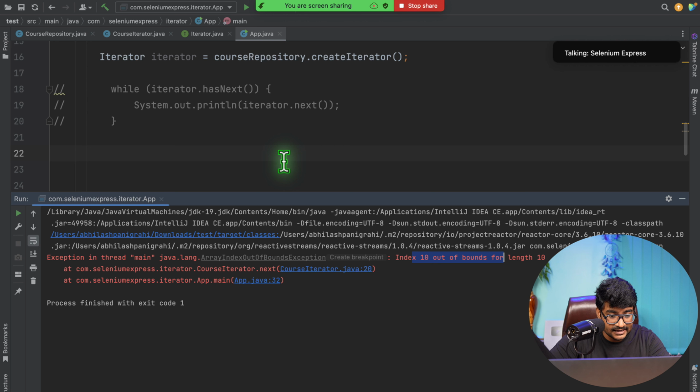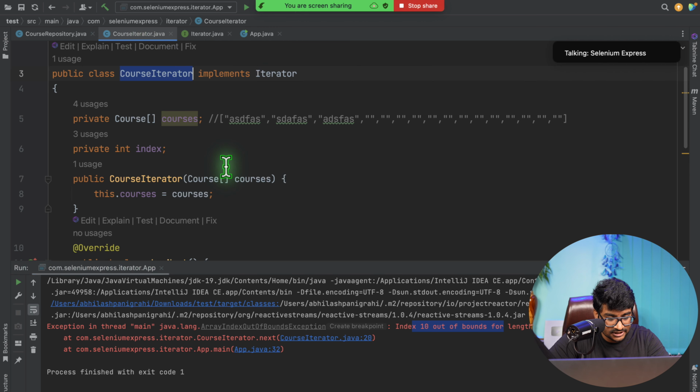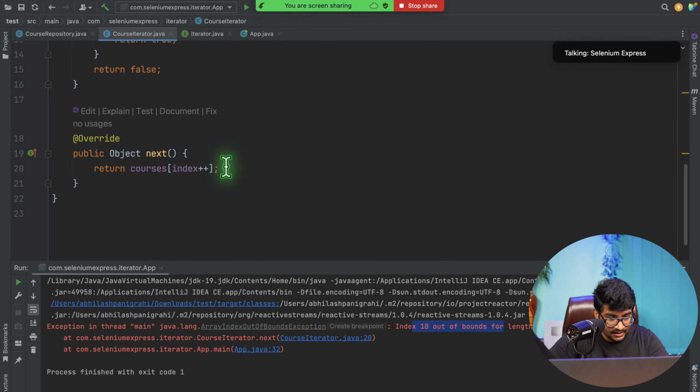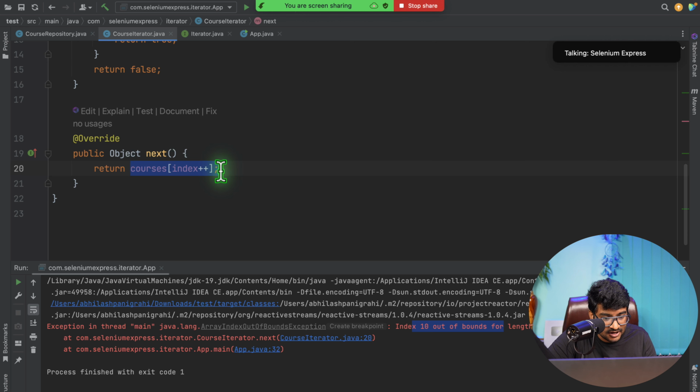So basically, you need to have a way to stop fetching the next element if you don't have any elements, right? So maybe you can have an if else clause inside your course iterator. You can just check if the index is between this, then return this, otherwise just return a null element.